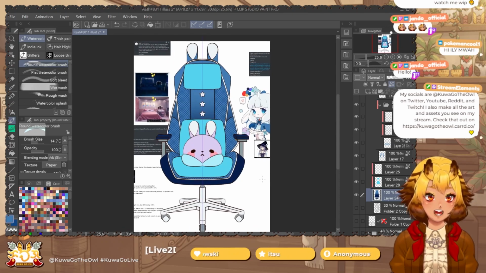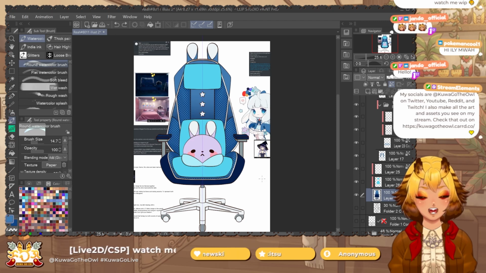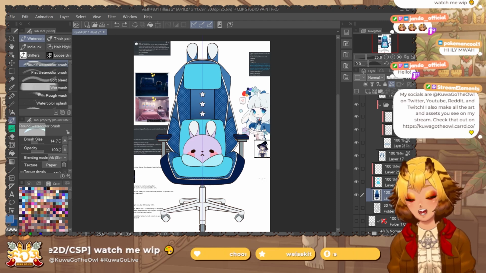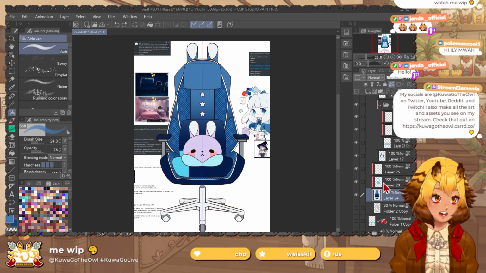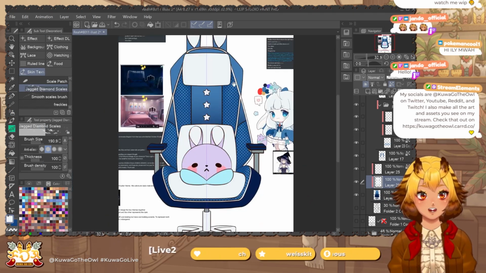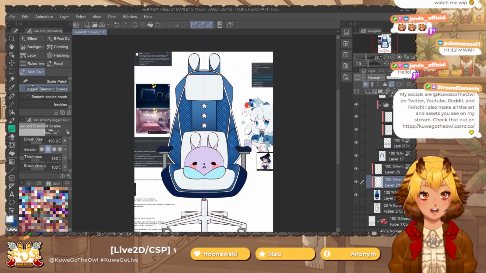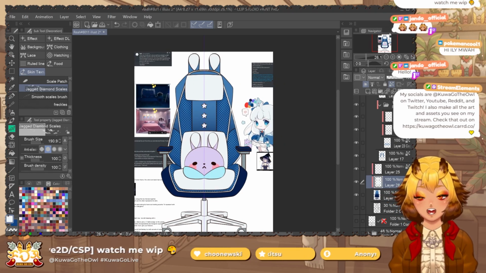So we have this, but I do feel like what we had earlier, like this one, actually looks kind of good. But I do want to change the color of the cushions to the same white. And then we're just gonna tilt the mascot, the bunny mascot, later on.